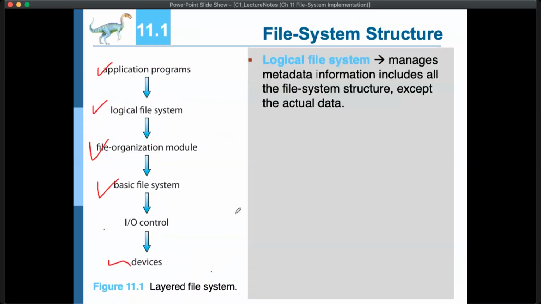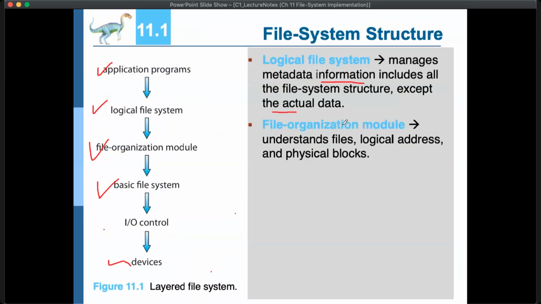So logical file system actually manages metadata information, which includes all the file system structure except the actual data. File organization module actually understands files, logical address, and also physical blocks.